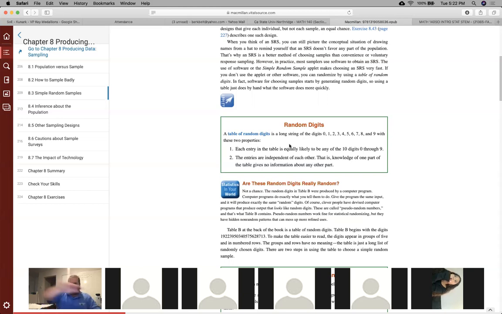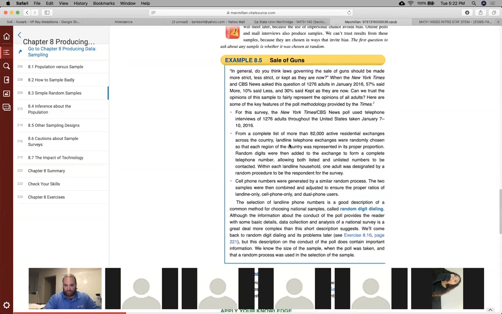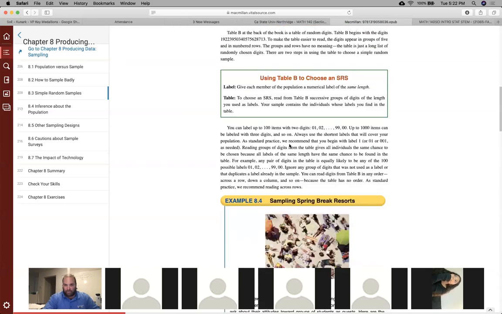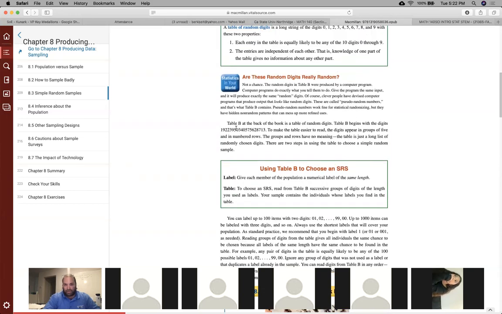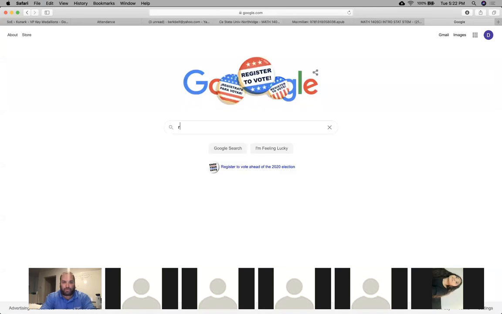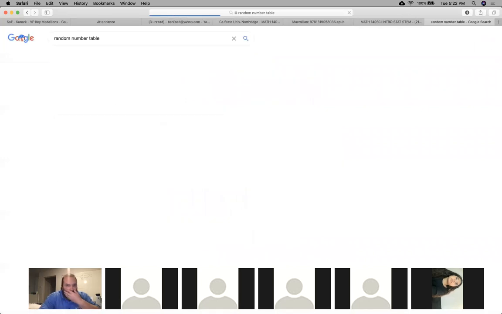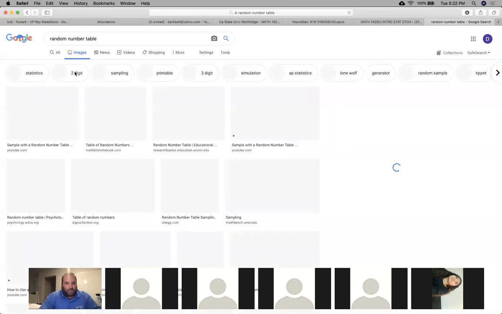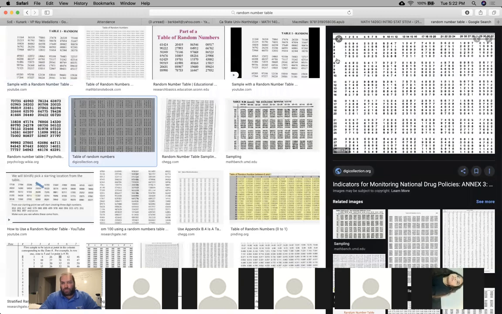Basically, you just have digits randomly. Do they have an example? They don't have an example. That's great. But suppose I just had a book that's full of just numbers here, for example. Suppose it says table B. Google has one, if I want to show. Okay, so Google, random number table. Right, so a random number table is just tons and tons of numbers, just randomly generated by a computer. Tons and tons of numbers.